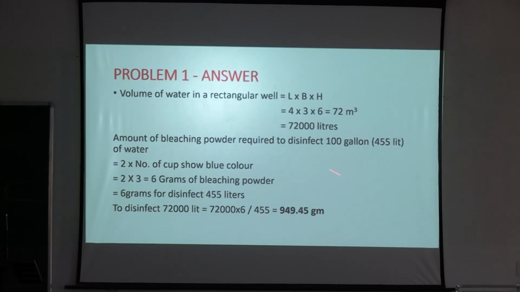So in the previous sum we had around 950 grams. That means we would need to prepare the bleaching powder on a number of occasions, isn't it? One time we would be doing around 100 grams. So we'll do it for 100 grams, we'll pour the supernatant, we'll discard, then we'll again pour the supernatant, we'll discard. Like this we'll have to do a few number of times.